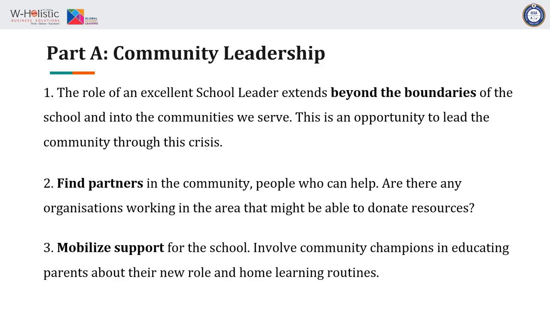And the third thing you need to be looking at is, don't forget that the community itself is like a huge resource pool. Huge. So just by involving your community champions in educating pockets of parents, it's almost like you're creating distributive leadership within the community. And once these education champions have educated the parent communities about their role and the learning routines and the things that are needed by the school for them to do, you have mobilized massive support for the school. Your learning champions are extremely important for you, so choose them wisely.